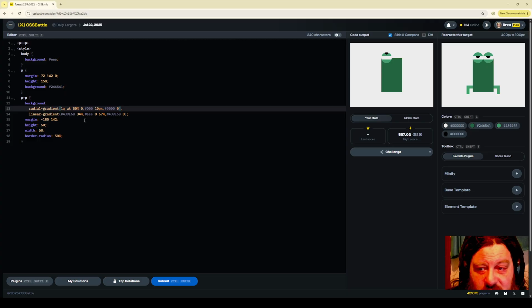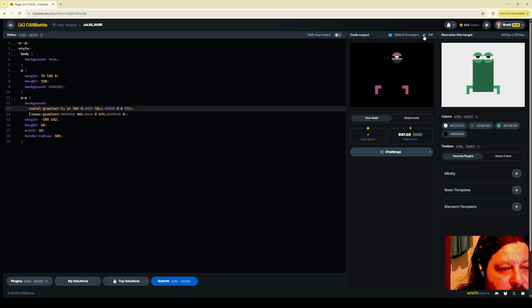We need to move it down, so let's do no movement that way and minus 18 pixels. 17. Whoop. 16 pixels looks quite close. Let's try 17 though, because I think that'll be even closer. It looks the wrong size.